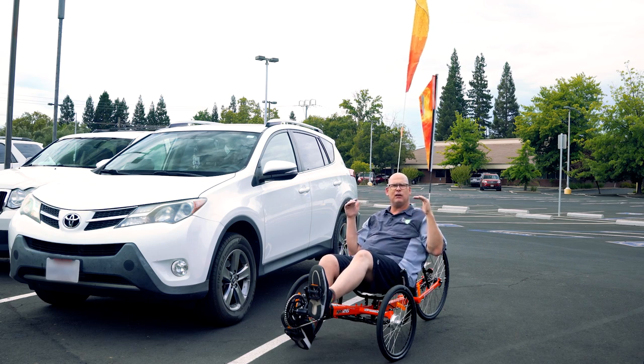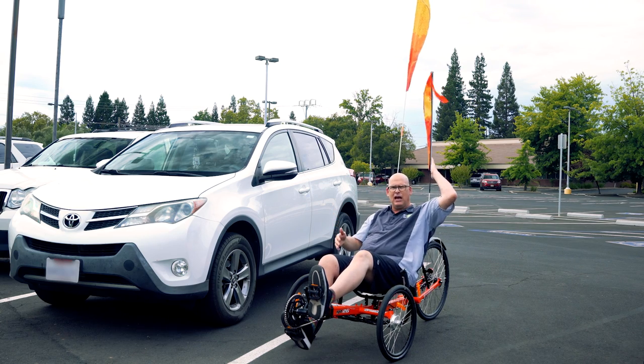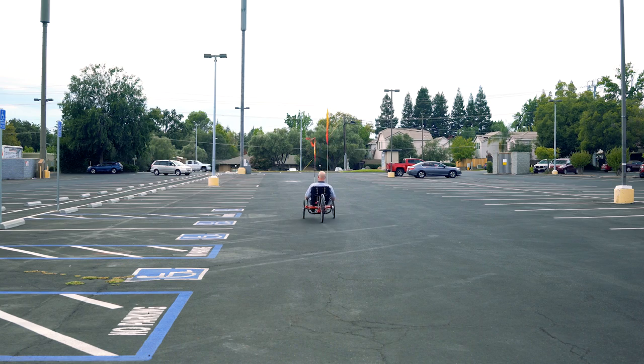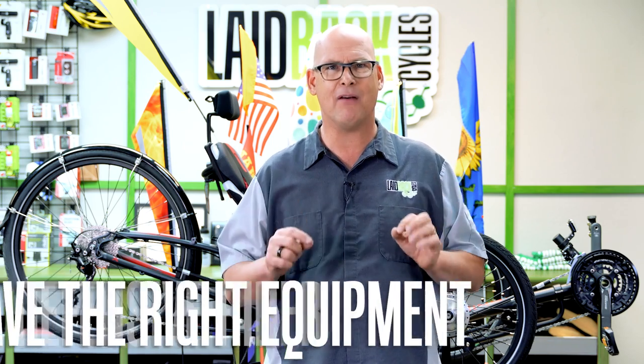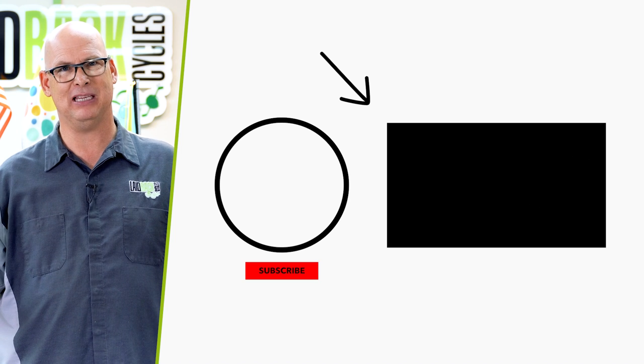Trikes are nice and safe when you come up to a car. Since you're not as high as a regular bike, a common question is whether you can be seen — and yes, with a flag you can, as the flags wave in the wind. A bright rear blinky works very well in conjunction with the flag. Be a defensive rider, have the right equipment — your trike is more visible than a bike because it's wider, and with the flag you'll be seen even more. Hey, make sure to watch one of these videos on how to be safe with accessories.